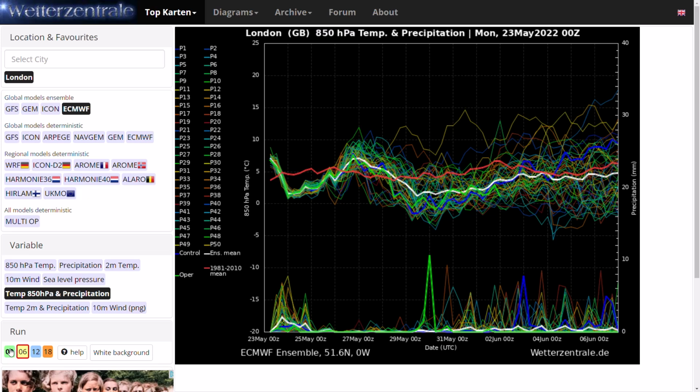Minimal precipitation, of course, because of high pressure, but there could be some isolated showers here or there after Thursday, Friday, but not too much. And then right towards the end of the run, try to return to average, but still quite a few ensemble members staying around or below average. So it does look like high pressure could be locked in for the longer term, or at least high pressure in control. But as we saw with those operational runs, it's likely we do see smaller low pressure systems maybe run down the east coast.